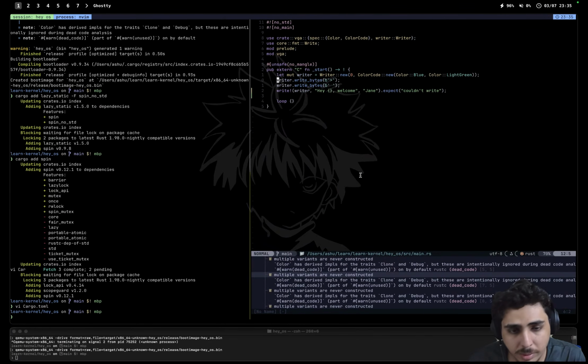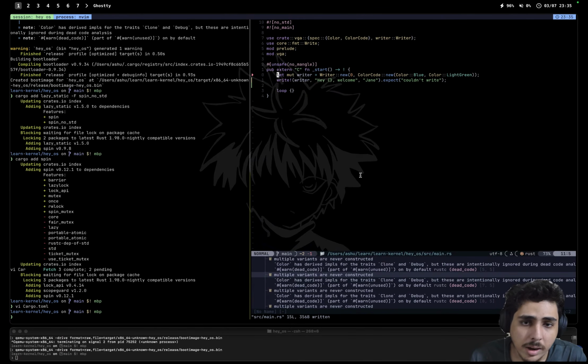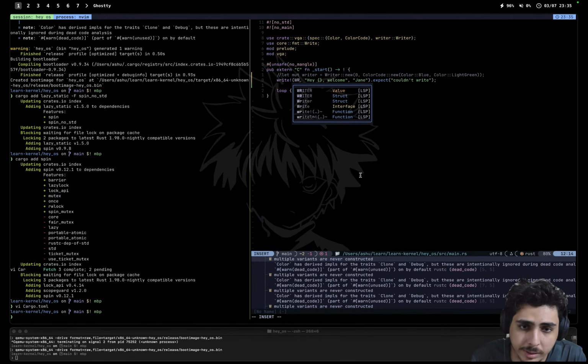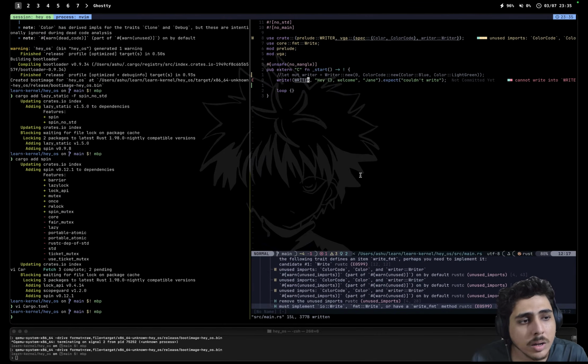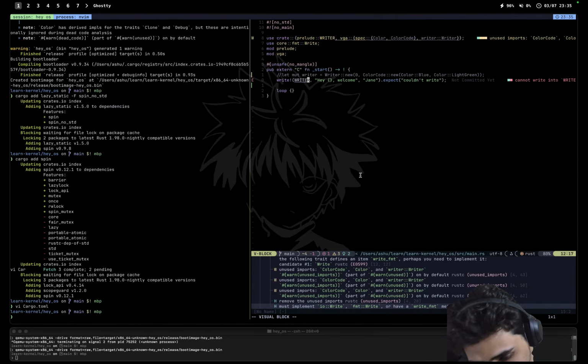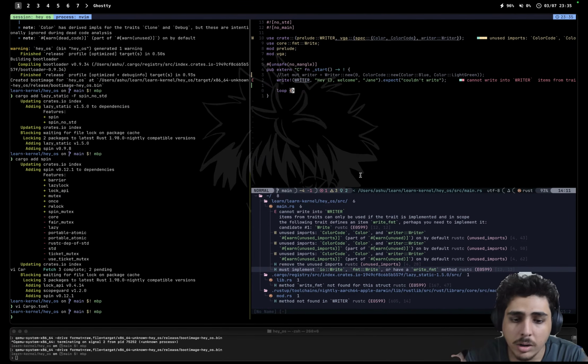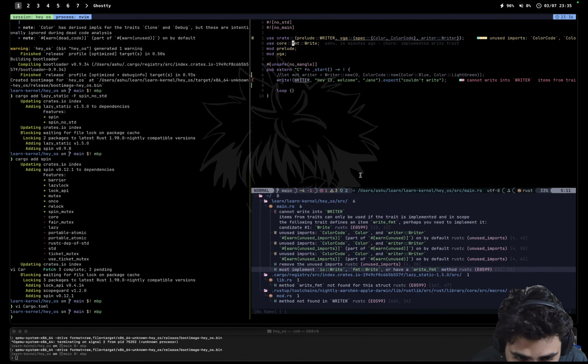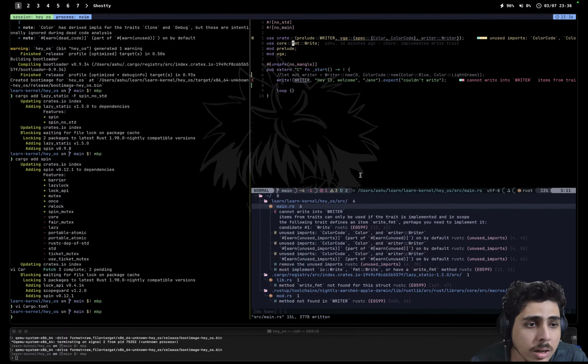So what would break? Right now if I go to main rs and try to, first of all, get rid of this, and if I comment this out and I just want to use the writer from prelude, okay, what does it say? Make it bigger, dude. Cannot write to writer because, oh wait, this crate is not imported, dude. What crate? It's right here. What's the problem?